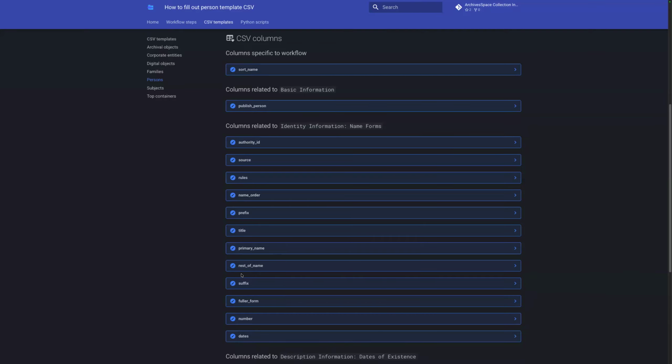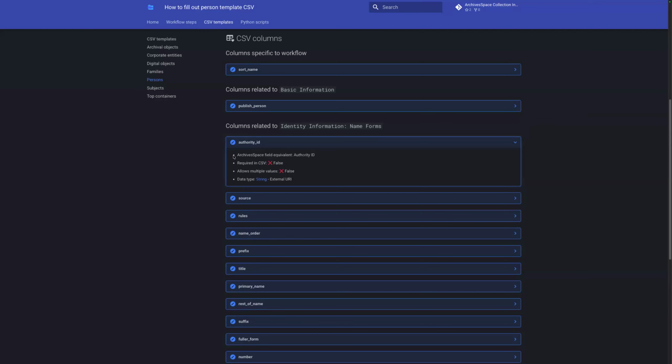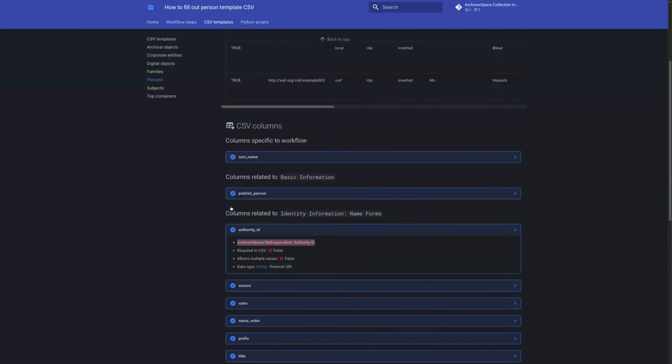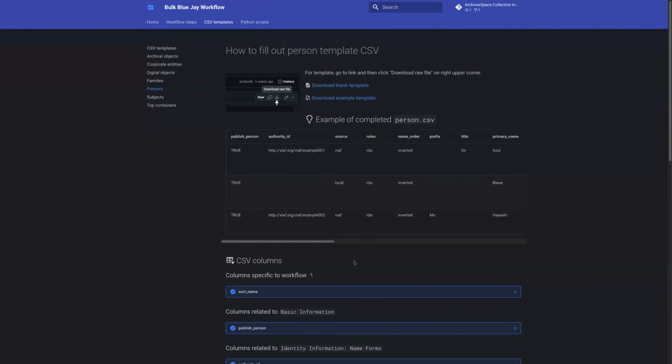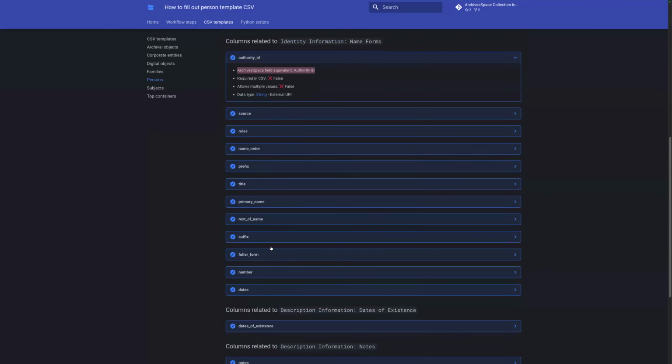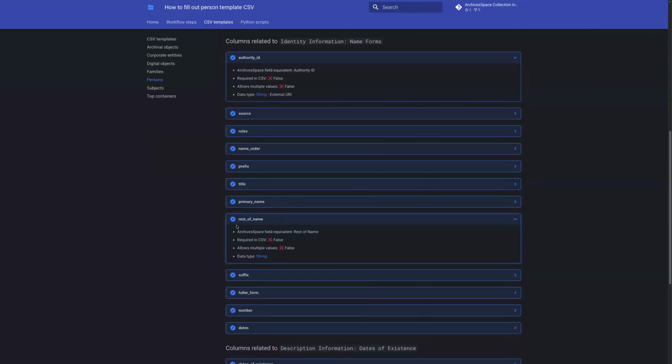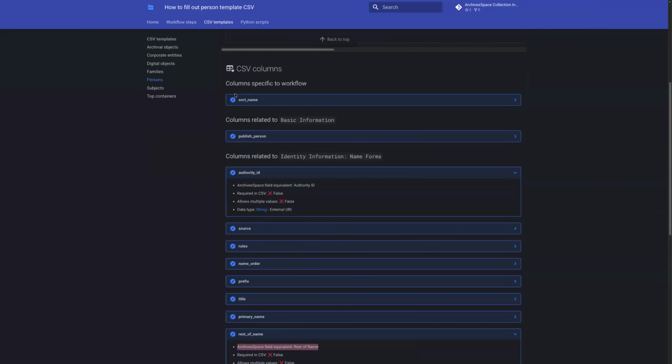The column names, though, are all based on the ArchivesSpace form GUI. So, like the archivist, if they're filling out something manually, there are forms in ArchivesSpace. So I tried to make the column headings match that as much as possible. And I also put that information in here. Here's the equivalent. Most of the time it's pretty obvious because it's pretty much the same, but sometimes the JSON field is really different.